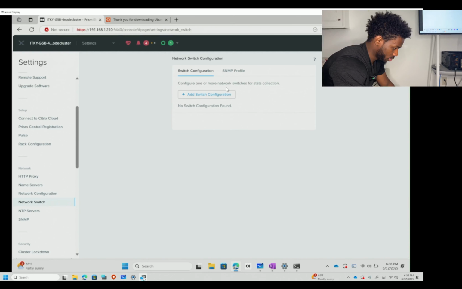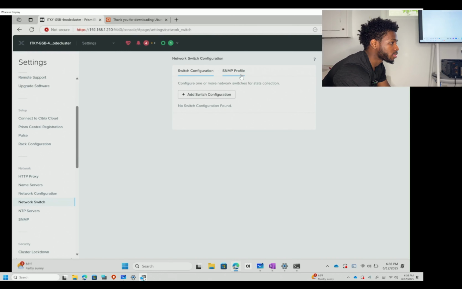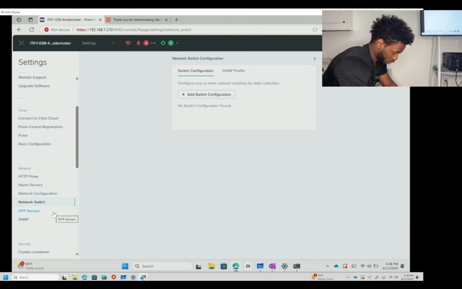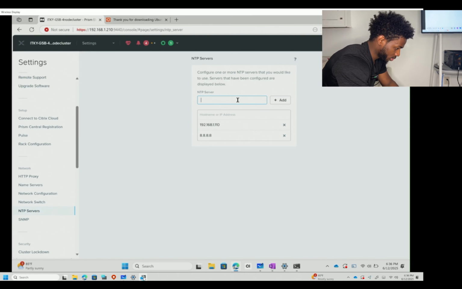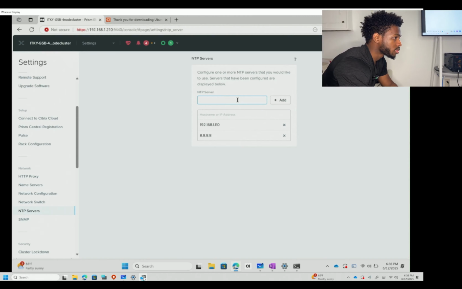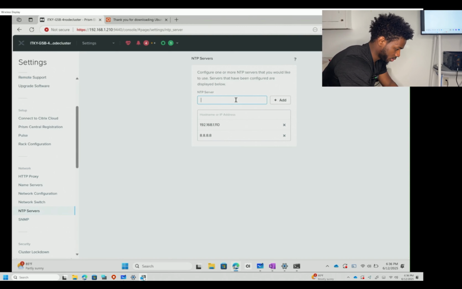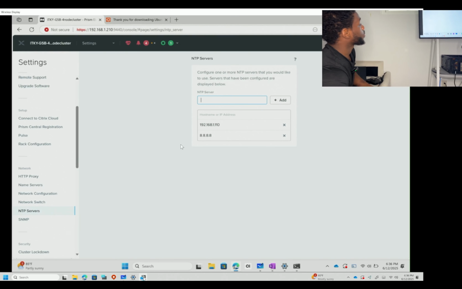So over here, we don't have any switch. We don't have to add any switch. That's it. If we add a switch, we could add it here and Nutanix will handle the IP management and the network port for us too. We don't have that. Next, click on NTP server. That's your time server. It's very important to Nutanix because it needs to make sure all the clusters are up to date all the time. If you don't have your time server configured correctly, you're going to have issues. So that's why everything is necessary for the cluster to work. Again, our time server, we point to our domain controller, and that's it.